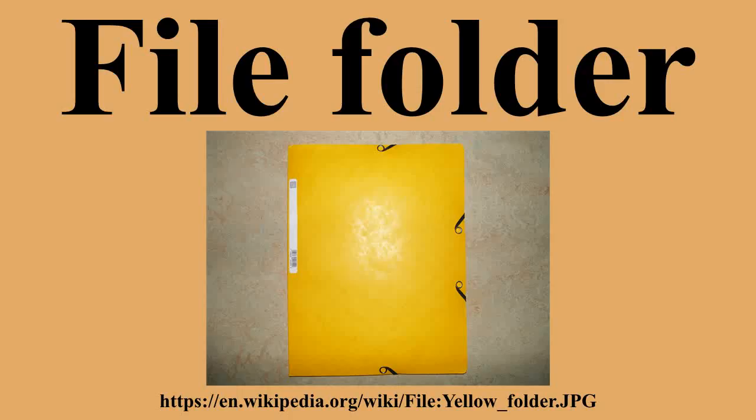Terminology. File or folder are other terms used for file folders, but file folders is a common name for the item in the United States. Manila folders are likely the most common, but file folders come in many different forms. In the United States, letter and legal sizes are common. The exact way to refer to this kind of folder is somewhat unclear. There does not appear to be an internationally standard term.